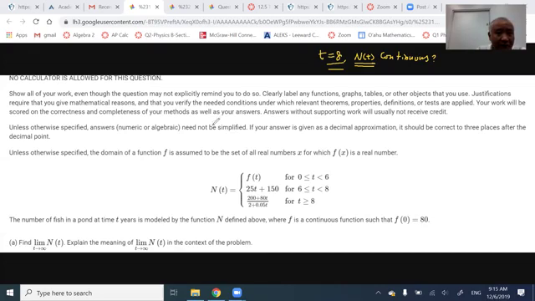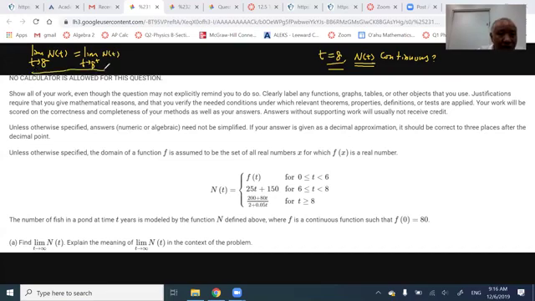Now, what's the definition? The value of the function equals the limit of the function at t equals 8. Very good. So when you say the limit as t approaches 8 of N(t) exists, what does it mean? The limit from the left side approaching 8 must equal the limit from the right side approaching 8.